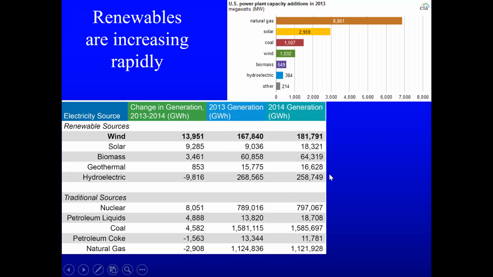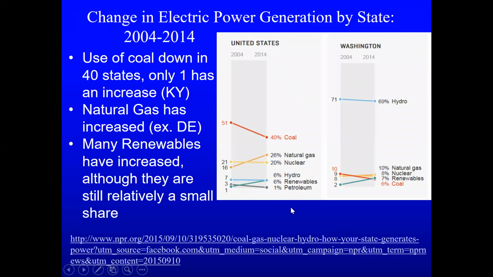But for everything else, if you look at it, there's a pretty good rise in renewables. And this to me is really heartening, especially since this is just a one-year change. All right, and as we look at it nationwide, NPR had an article where they actually showed every state and the United States in general, how is our energy mix changing?